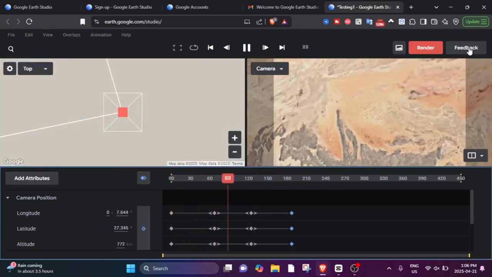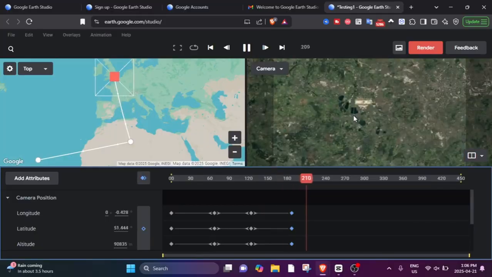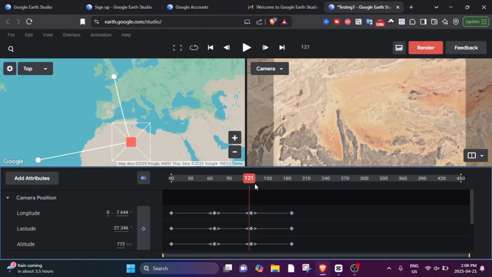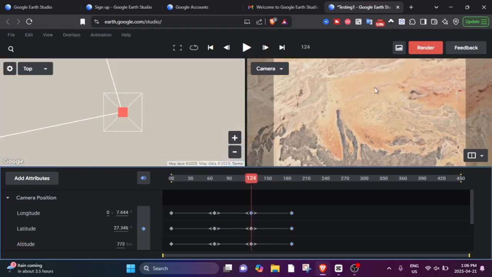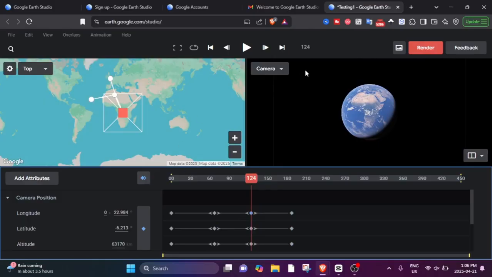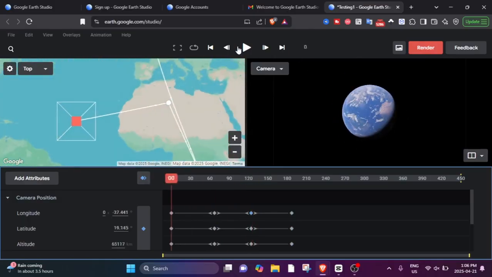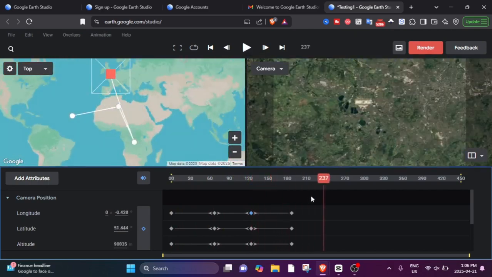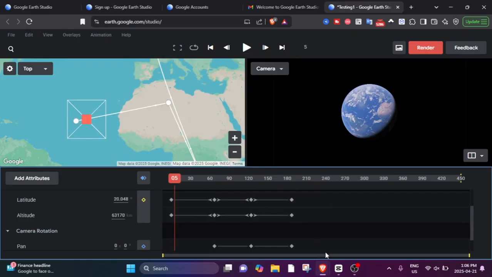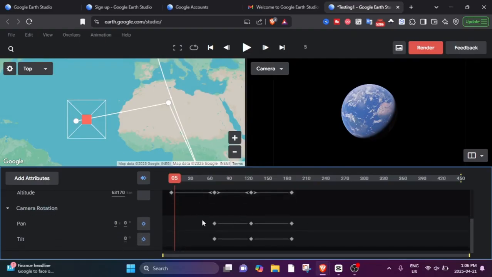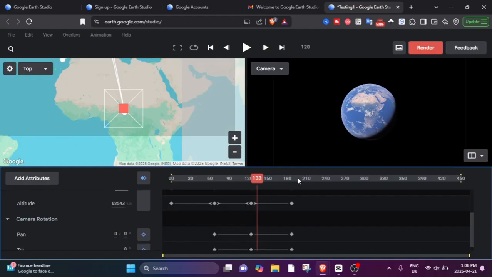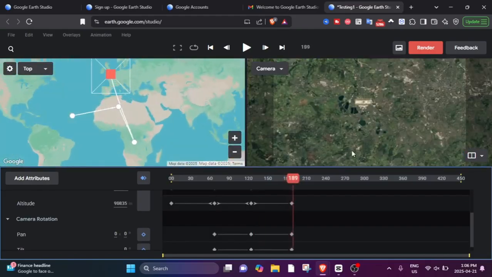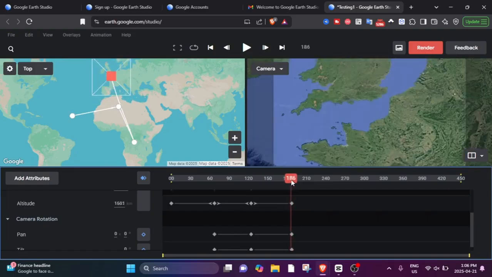So you see how the animation, when you play it now, moves to London. It's an awesome animation. You could also change it, switch it if you want. Like I want it to zoom out to the earth, look, and zoom out, and it's zooming back. It's not very smooth. You need some time to work on it. If you work on it more, you could fix it. So now you zoom in on London with a map animation.